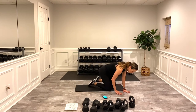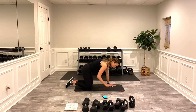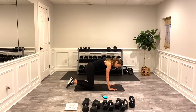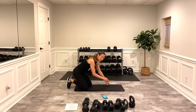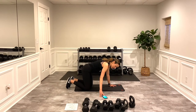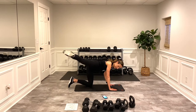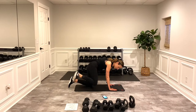Okay, we're going to go to that tabletop. I'm going to bring that right leg, knee to elbow. I'm going to kick out to that back side, trying to aim at that back side, flexing that foot. Get ready. Three, two, one. Exercise one. Knee to elbow, kick to the right side. Knee to elbow, kick. Knee to elbow, kick. Pause there.